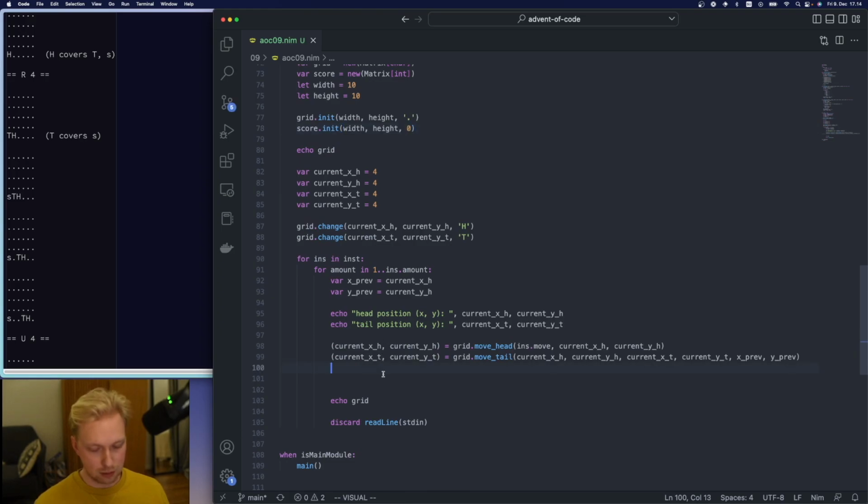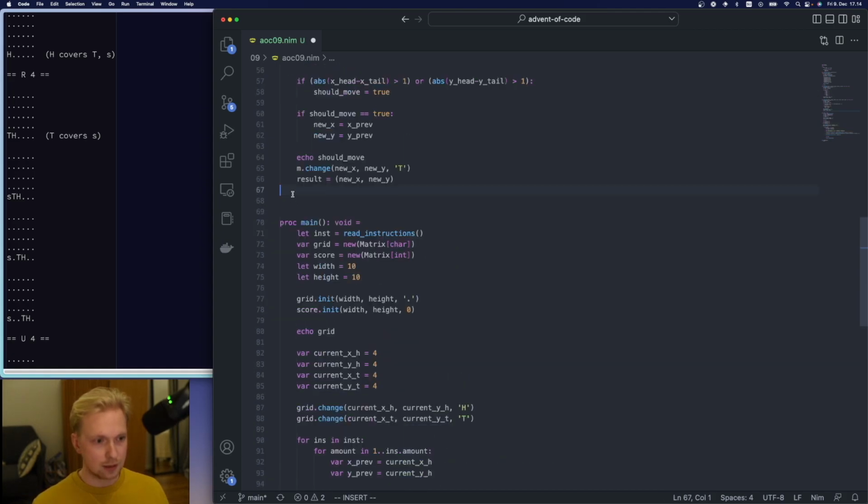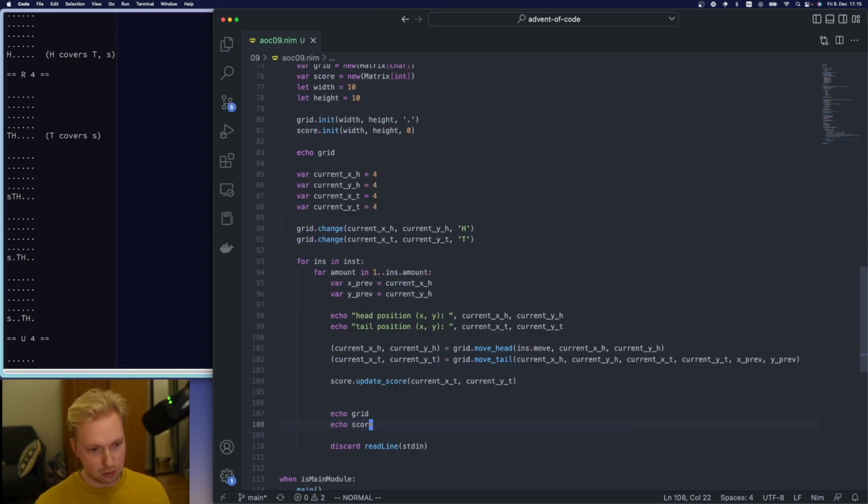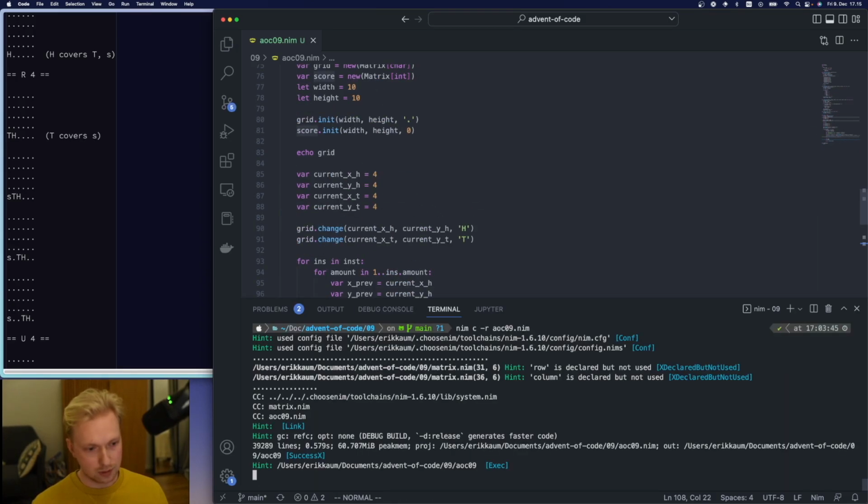And then here we should have a score.update score function, and we should pass in the current position of the tail, and let's implement that score every time we move this thing.